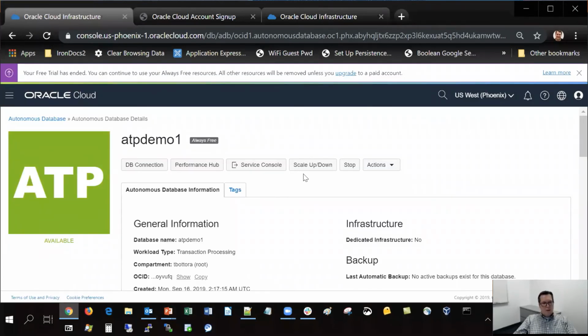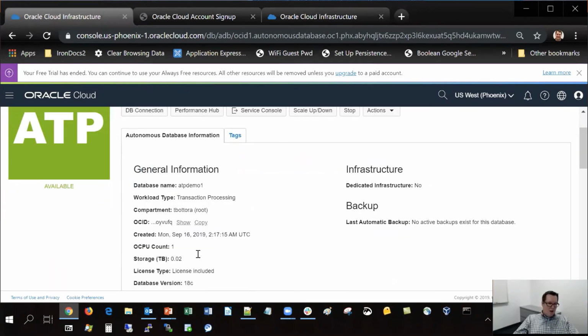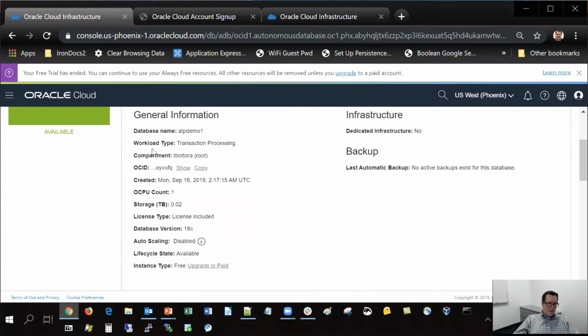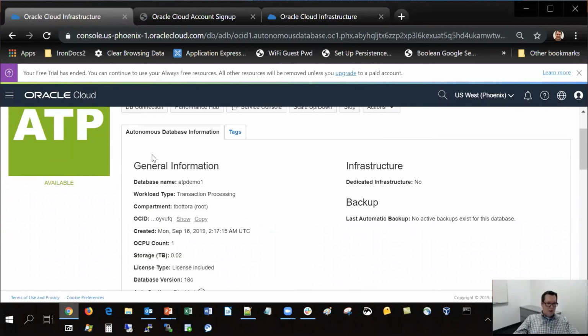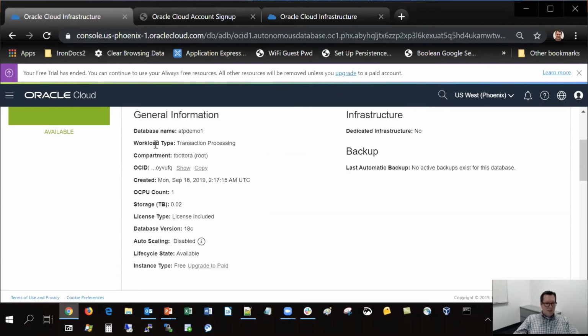Okay, so now it's up and running. I restarted it. And you see some generic information here. You see information like this for all your cloud resources, right? It's kind of general stuff, what it's called, what type of instance. You'll see something similar for VMs as well. There's some database specific stuff here. This is kind of generic information.